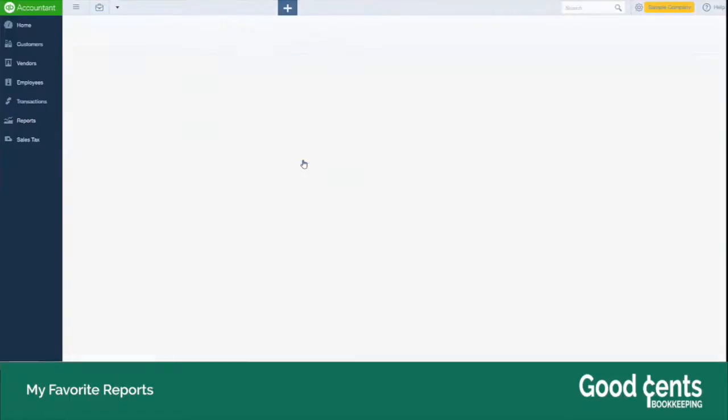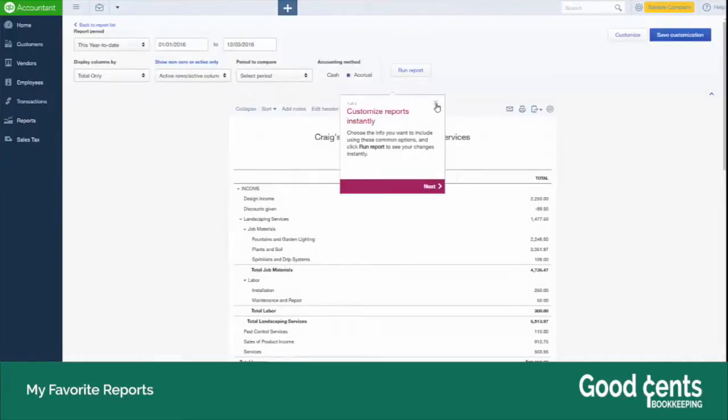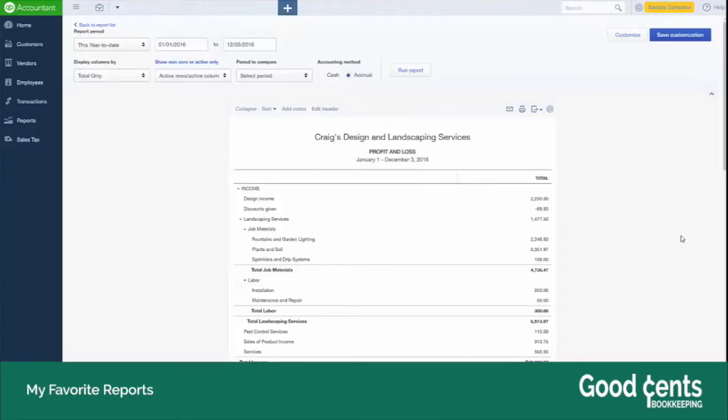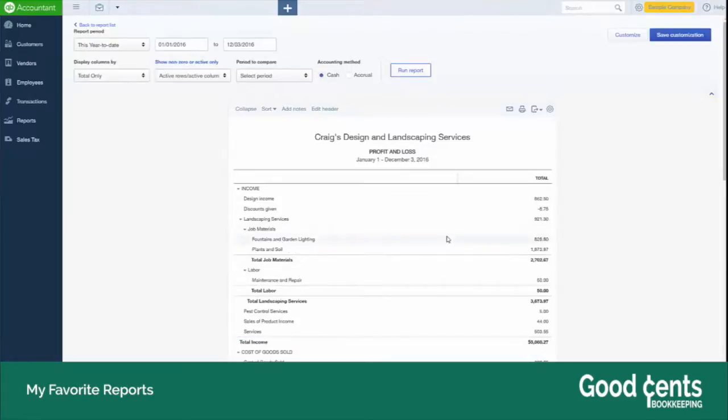So the profit and loss simply looks at your income and your expenses for a particular period of time. And we talked about this a little bit in the earlier modules about the difference between cash and accrual accounting. I would probably recommend that you run all of your reports on a cash basis. That's something you want to determine with your accountant, but typically small businesses run on a cash basis unless they're carrying inventory.